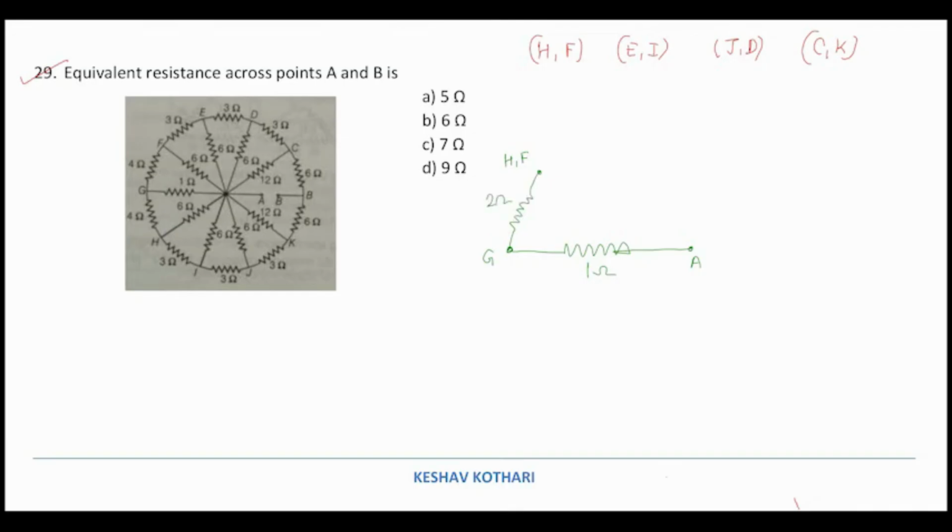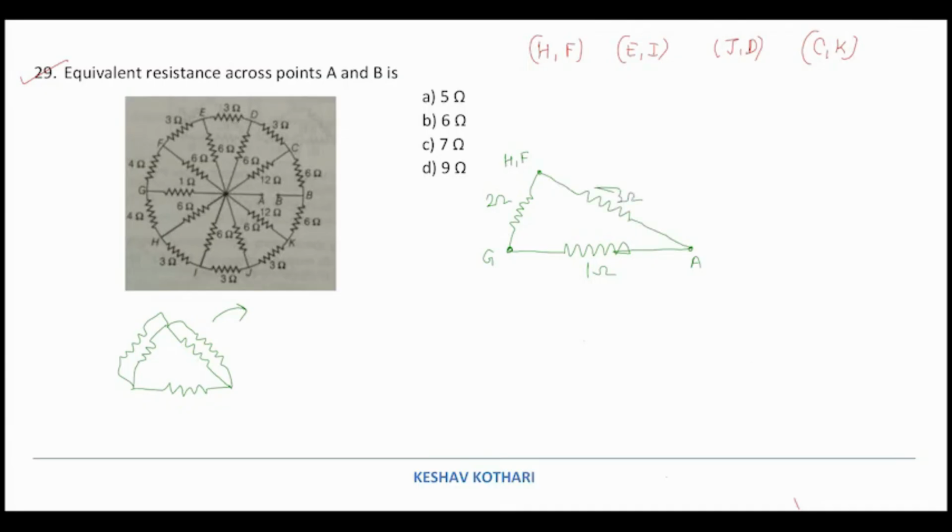So if I would have drawn it by overlapping the two nodes, I would have drawn it this way, and this 6 ohm I would have overlapped with the other 6 ohm resistance like this. I would have drawn the entire circuit this way. So I'm not drawing this circuit, I'm drawing the calculative circuit because the calculations are simple. Both the resistances are the same, so we just have to halve the value. So between these two we are getting 2 ohm, and between the points A and H and A and F, both these 6 ohms will combine together in parallel to give us 3 ohm.